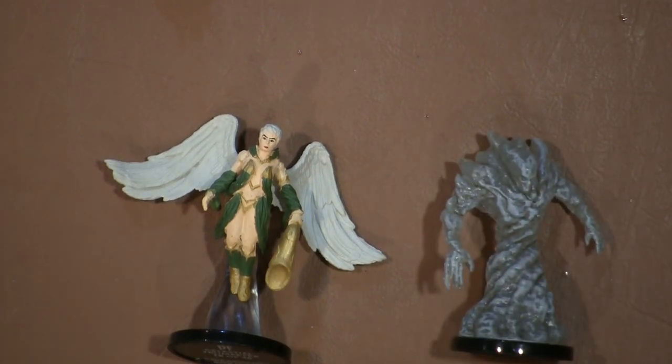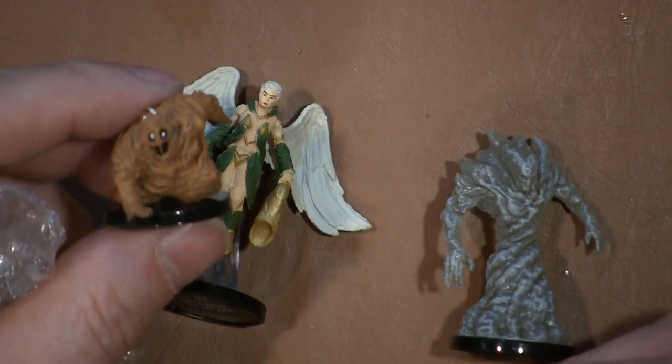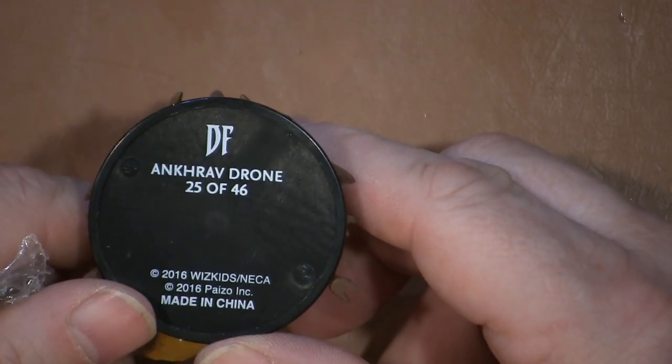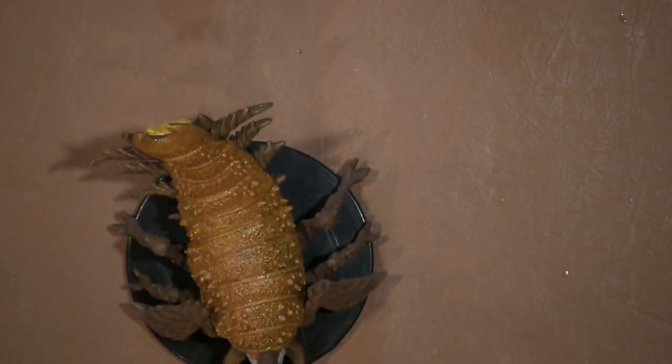Oh, my first one. Invisible Guardian. That's not so bad though. I mean, 32 figures, one repeat. It is 32, right? 4 times 8. I don't know if I did my math right. Don't have time to think about it. We have a Lamour Devil. That's not how I anticipated them looking, but that's pretty cool. We have a Celestial Trumpeter. The Invisible Guardian. And for the final big fig, we have Ankh-Hrav Drone. So, not so bad. In your 32 figs, I only had the one repeat.